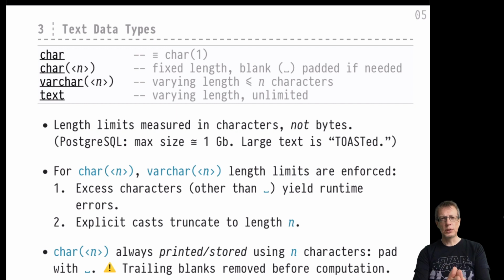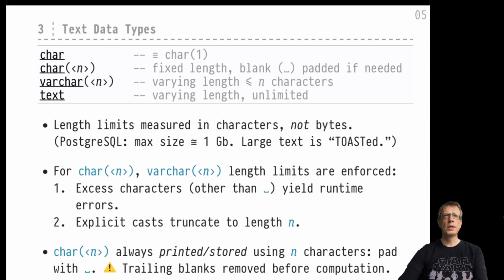This lets the system work with fixed size character chunks of n characters internally, which can make things easier when it comes to the rearrangement or the pre-allocation of memory, but really has some strange behavior when it comes to applications. So you don't see char n used much in modern applications. But it's there, and we will spend just a minute with these. And then there's the variant without the n. This is just the char data type, which can store just one character.